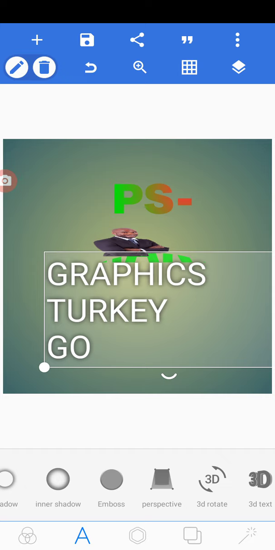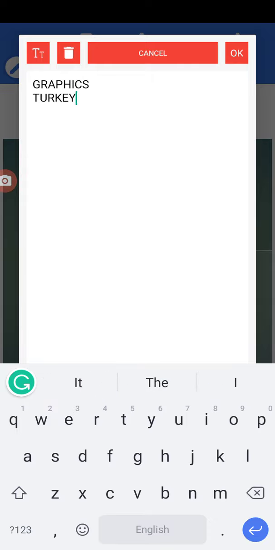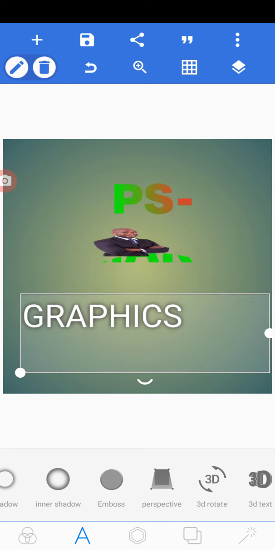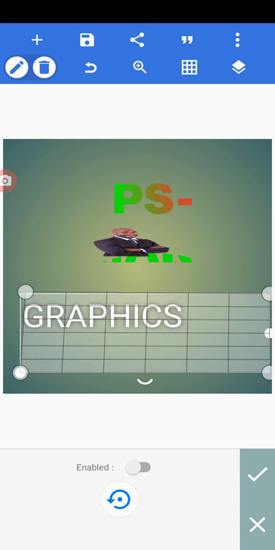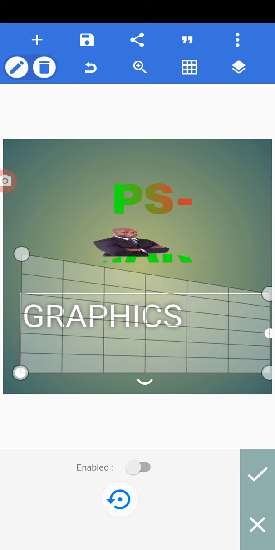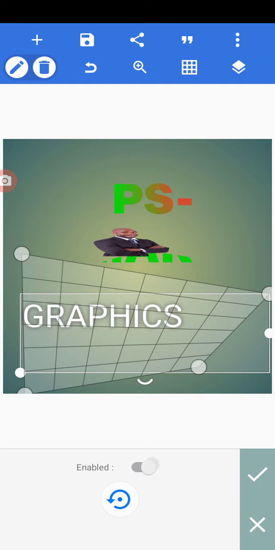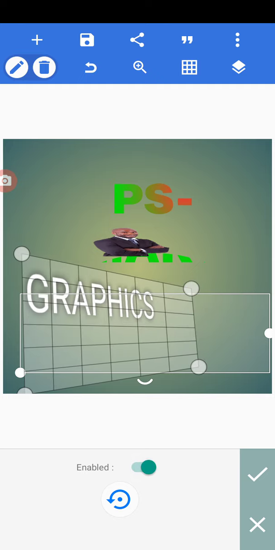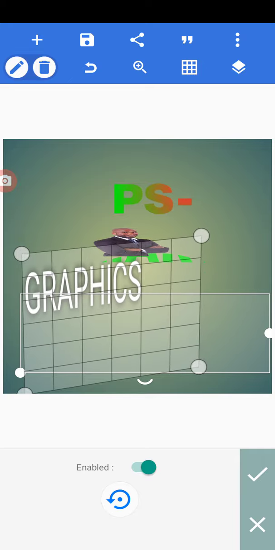So the next one is what we call perspective. This perspective, I love it so much. Let me make it one word. I do mix perspective in my designs sometimes. So if you click on this, you're going to have this format. With this, you can see that we have 4 nodes there. Let me click on the one at the left hand side, the upper part. Then this way. Can you see, guys? So that's the transformation. Just to make something look like this, and that is it.